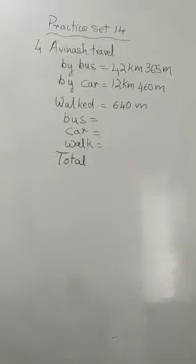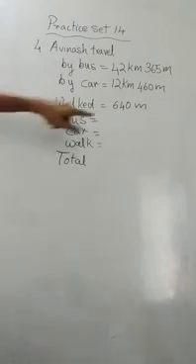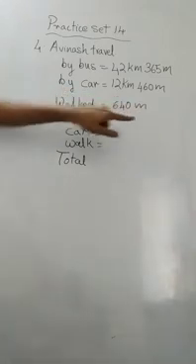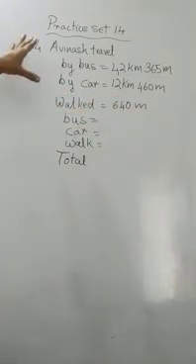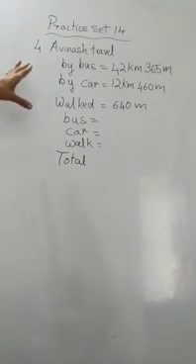Let us go to page 31. Okay, that is solving problem. First one is Avinash travelled 42 kilometer 365 meter by bus and by car 12 kilometer 460 meter, and he walked 640 meter. So the question is, you have to find the total distance he travelled altogether, and they have given in brackets that you have to write the answer in decimal fractions.